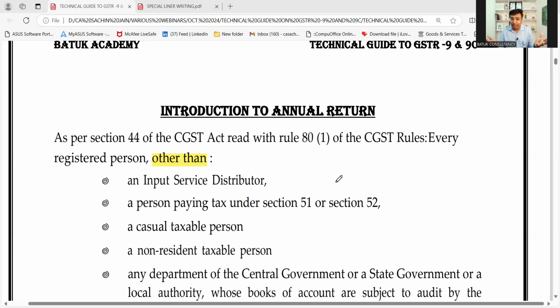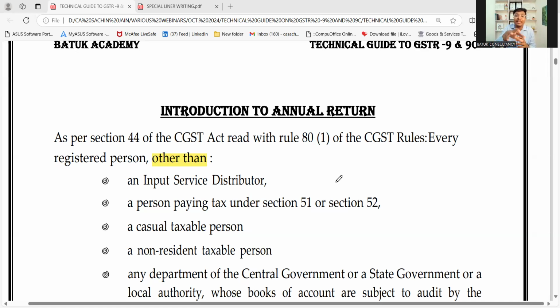I am always saying that as a professional, it is not my duty or my work to file the GSTR 3B and GSTR 1 returns. I just need to check whether the returns are filed in a correct way or not. When we are filing GSTR 9 or 9C, the annual return and reconciliation statement, we should be very careful, because these are very specific forms which are not supposed to change or be rectified.